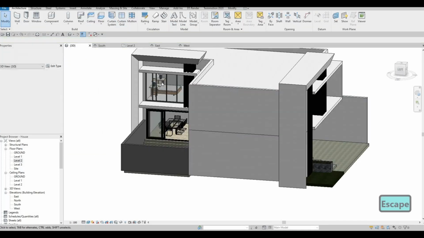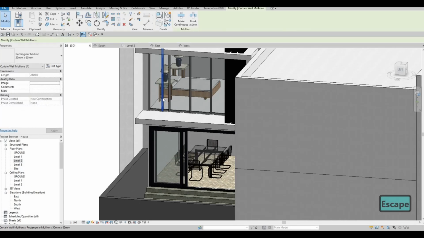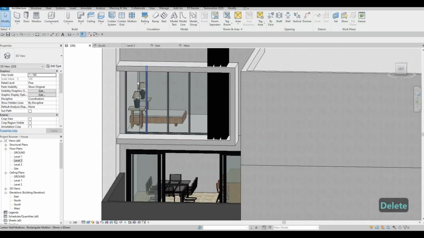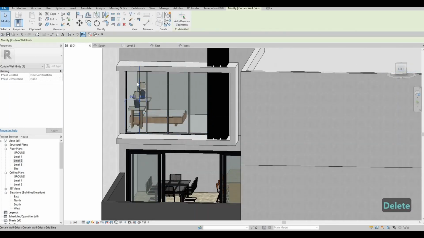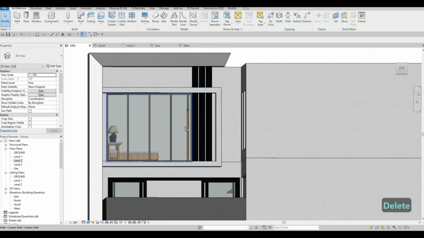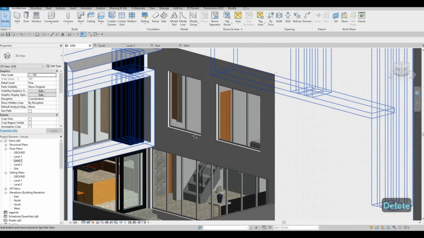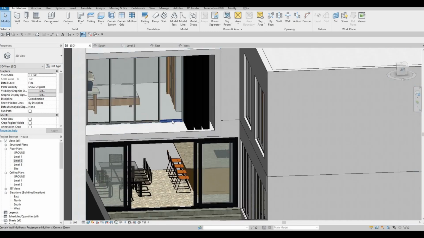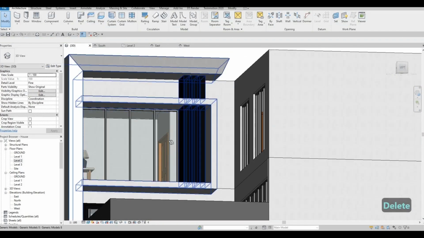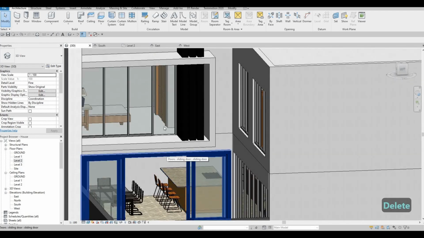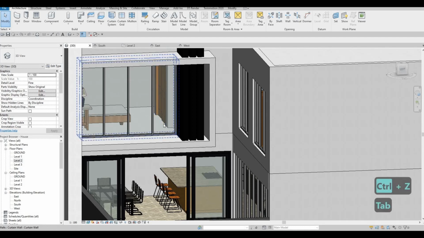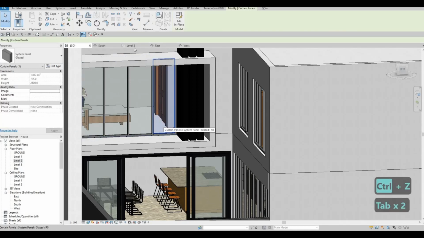And then, so this one, for some reason we have this one, so I'm just going to delete that. And then the ones that we have, actually I'm just going to leave it like that. We could select this one.